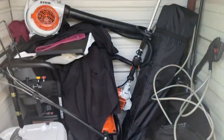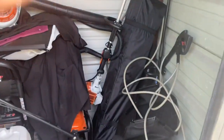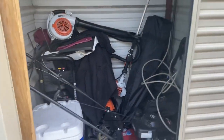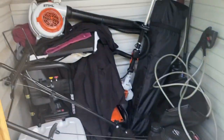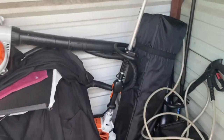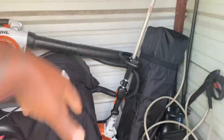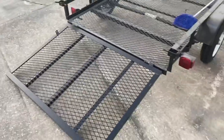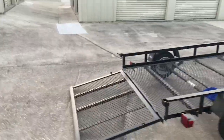As you can see, trust me, I'm very much more organized with the little space that I have here. I have all my trimmers and stuff in the corner, all my detail stuff in that corner. But I've been having a very busy week, one after another. So once I get off, I just throw my stuff in here, wherever I find a place to put it. So this is the storage here, and we're about to put it on the setup there. It's on real high there. But it is best, because in the morning I got three, maybe four yards to do. So it's best to already have it over at the new storage so I can just pick up and go. So on to the next.